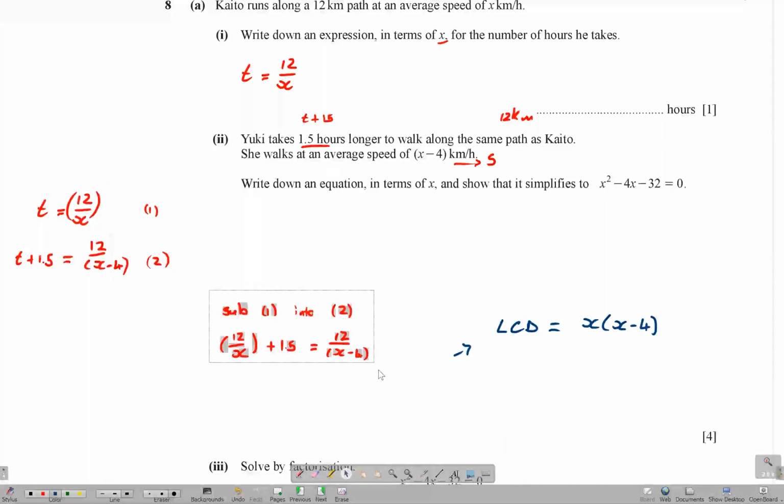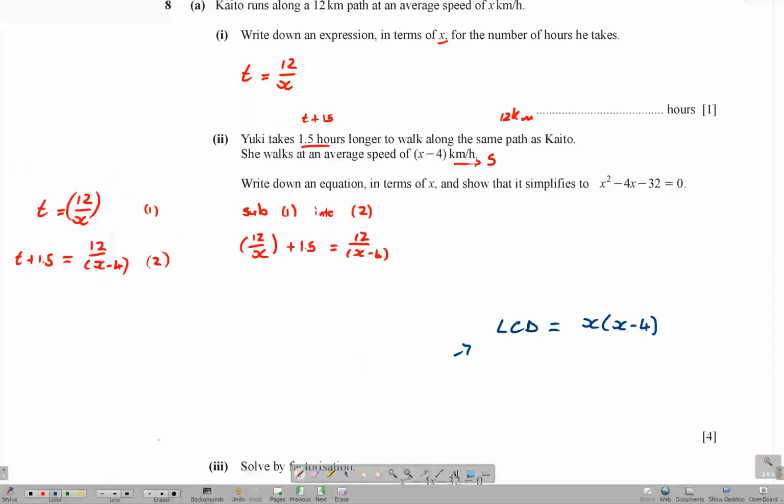And let's just quickly move this over here so that we have a bit of space. Okay, so I have to multiply by x minus 4. So I'm going to multiply this one by x minus 4 over x minus 4, or you can just multiply by x minus 4 if you understand that the denominators are going to fall away. If you don't understand that, then multiply by x minus 4 over x minus 4. Right, and this one, we're going to multiply by the entire common denominator. So this is x times x minus 4 over x times x minus 4. Okay, you guys get what I'm saying there.